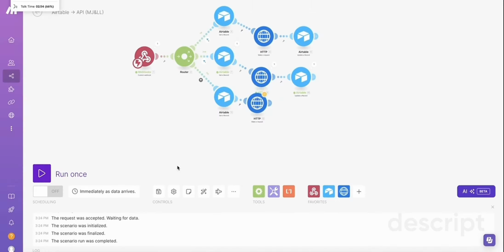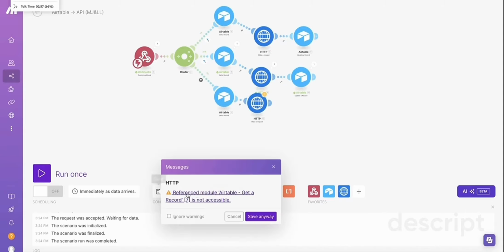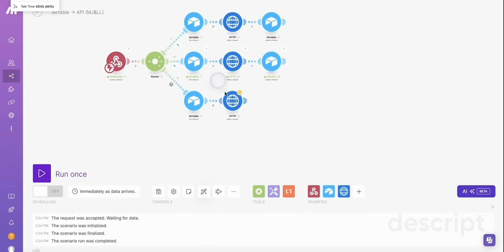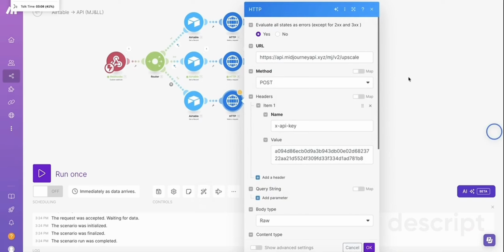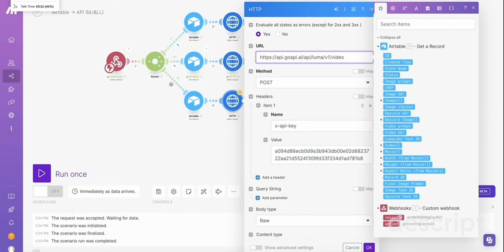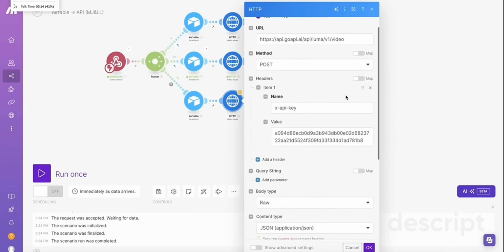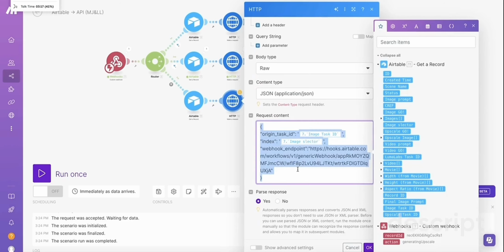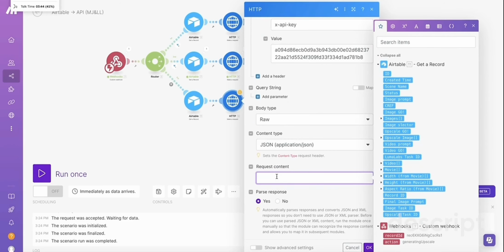And before we do anything else, let's just go ahead and realign everything. Save. And let's go ahead and realign. Okay, we want to change our HTTP module. We want to go ahead and change the URL. We can pause the video and copy it from here. Everything stays the same except for this one. We're going to go ahead and delete this. Right, so we are going to replace this one.